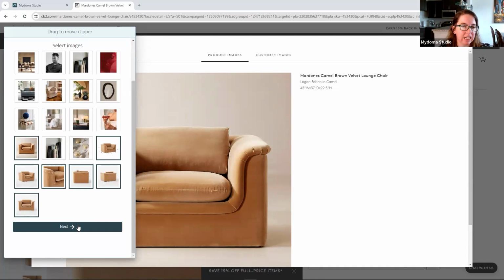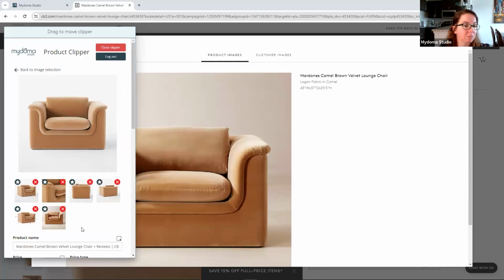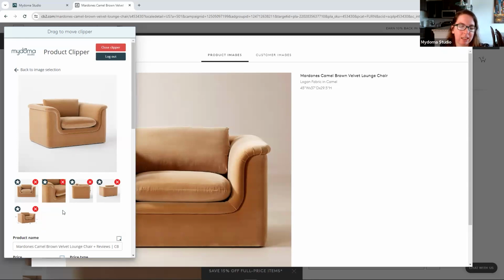And then I can select next. You can select as many images as you want, or if you don't want to select any at all, that's fine too. But make sure that if you are wanting an image that you do actually click on the image that you would like. Whatever image you select first will be the main primary image. If you would like to switch it, you can select the star and it'll switch that to be the primary image instead. If you'd like to remove an image, just select that little X and you are good to go.